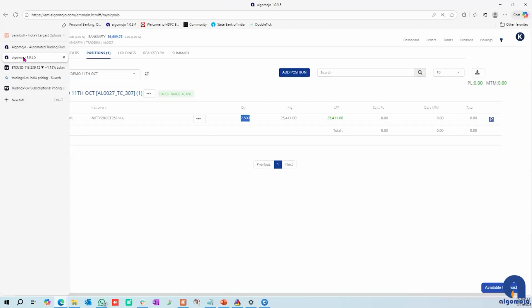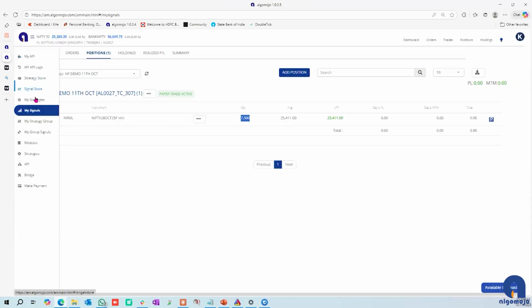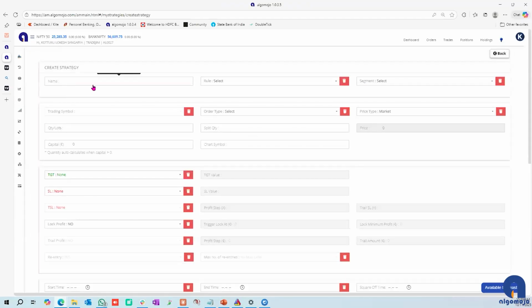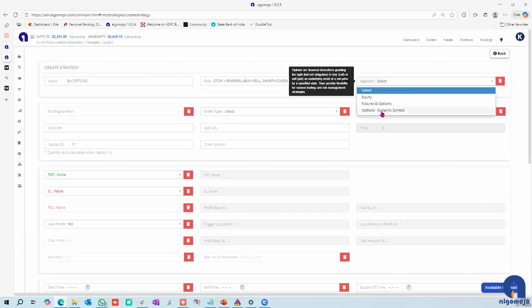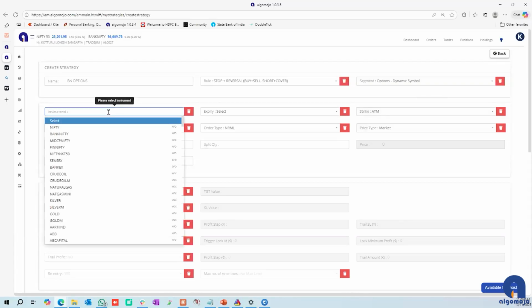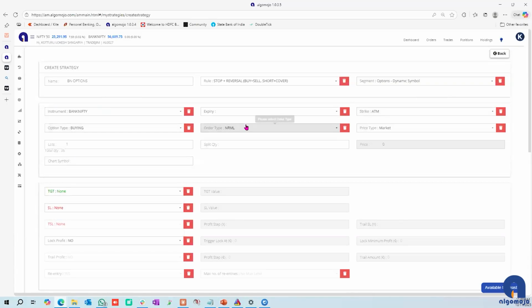So we'll go to Algomojo, go to My Strategies, and create a new strategy for trading in options. For example, we'll give the name BN options. Then select the similar rule, stop and reverse. Then we'll select the segment as dynamic and select the instrument as Bank Nifty, for example.